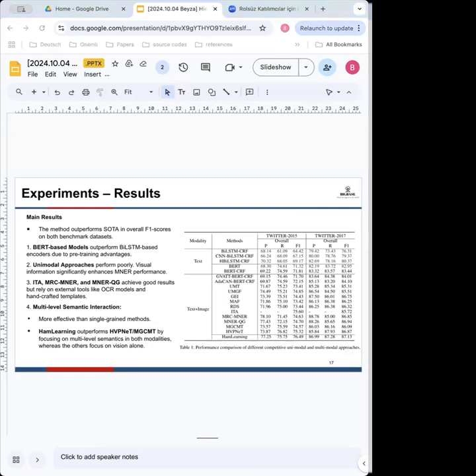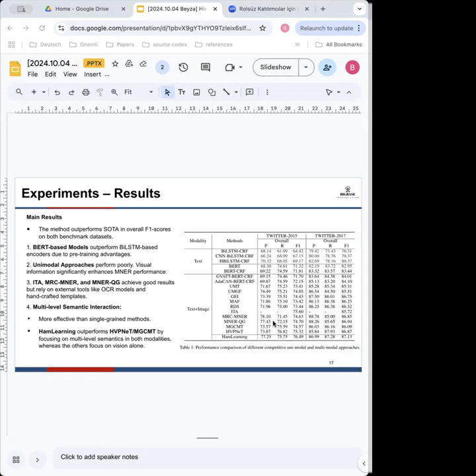And also, we see that, of course, in general, unimodal approaches perform worse than multimodal approaches. So we can say that visual information significantly enhances the performance for multimodal named entity recognition.